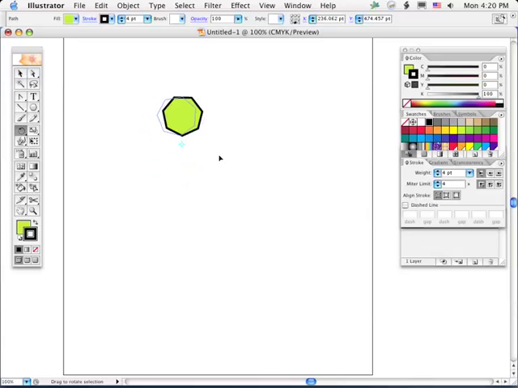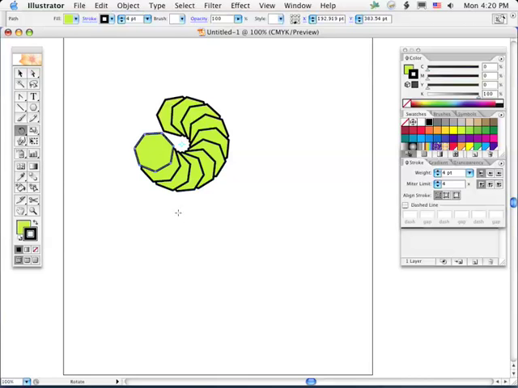Alright, so I'm doing a basic transformation, right? No big deal. But now I can also remember the whole little Option trick. So if I click and drag and hold down Option and let go, I've made a duplicate. If I press Command D, it's going to follow around that transformation, which is really nice. I can create all kinds of interesting artwork by being able to do this.